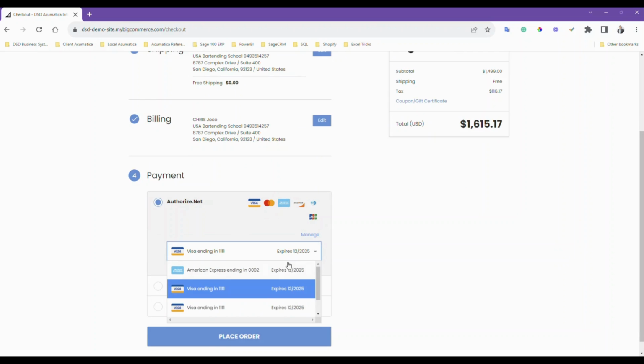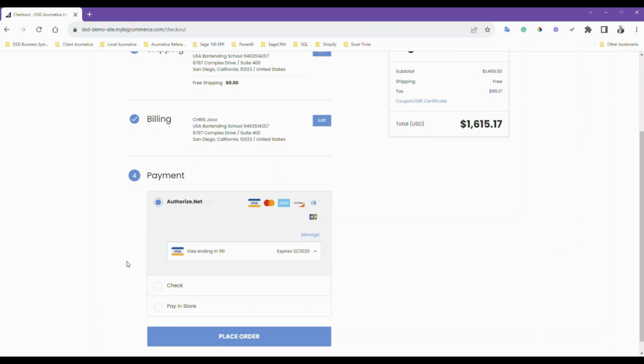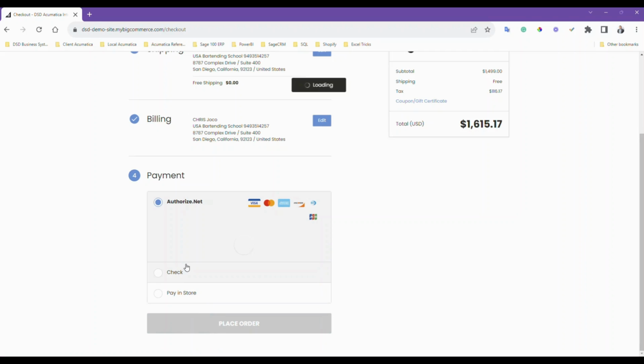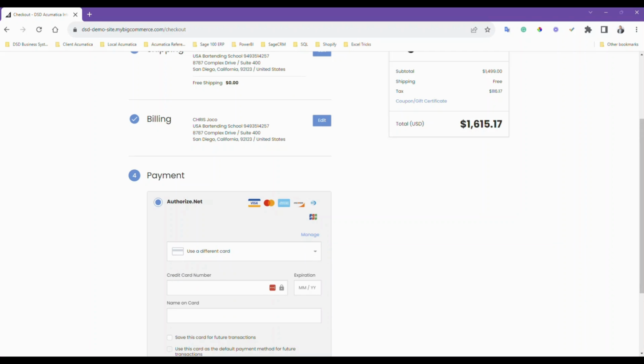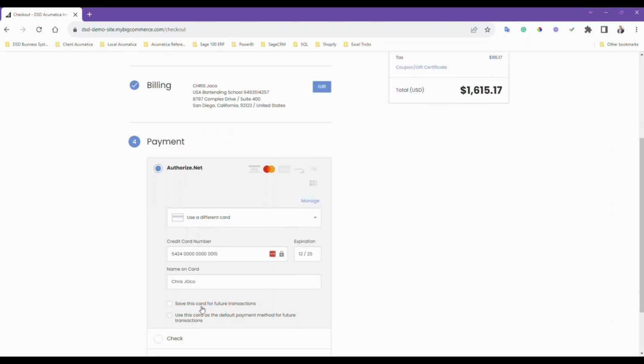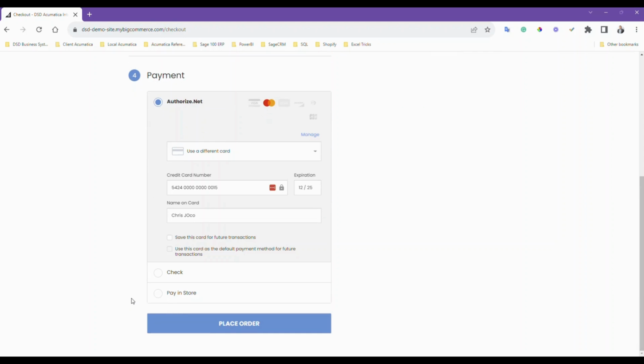Now I have a couple of payment methods on file, but if I need to add an additional one, I can just come down here, use a different card, and then go ahead and populate that card number here. So I'm going to go ahead and put in my test card number. It's a MasterCard. Go ahead and put my name on there. Now I can save this for the future, but in this case, I'm not going to do that.